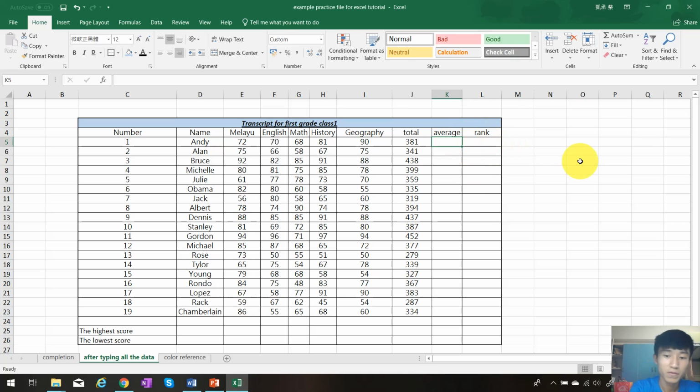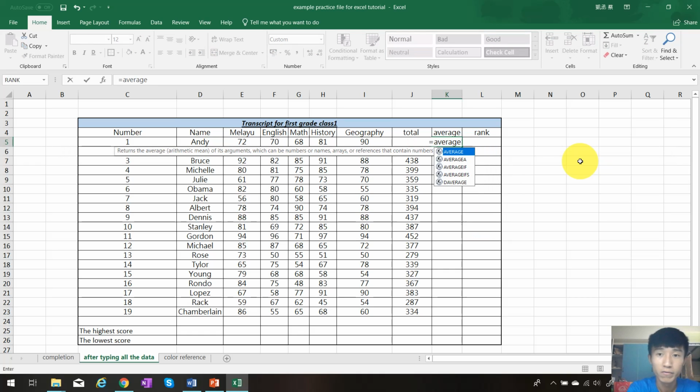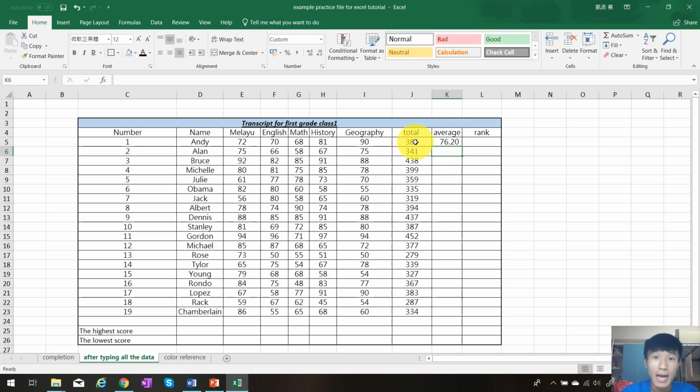I type: sales equals the average of, and a left parenthesis. This is necessary, again, keep in mind. So I put my mouse on the first cell, and to describe my range, I click and hold on and drag to the right. This is my range. I want to find the average of the 5 scores. So all I can do is just tap enter and look, it finds the average of the 5 scores.